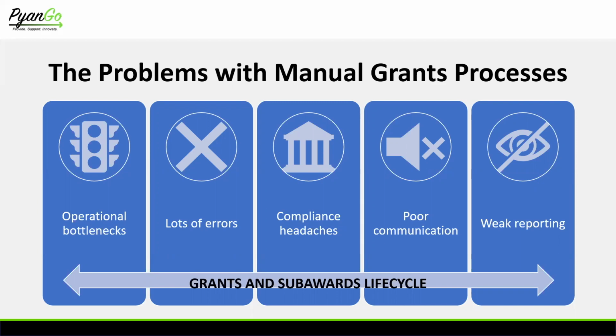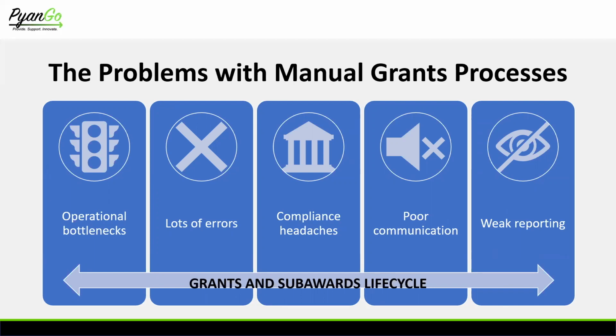But that's not the only issue. You also have burdensome compliance issues. Manual and semi-automated grants management processes make it hard to comply with mandates and grant requirements, or even to enforce donor terms and conditions. You also are likely to have poor communication and collaboration when you rely on manual and semi-automated grants management processes. You're going to have multiple people from multiple departments with multiple locations, all trying to get at the single source of truth. It's hard for stakeholders to collaborate in this type of environment.